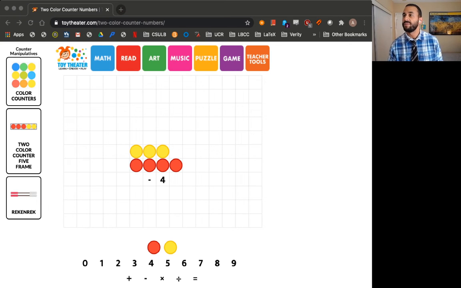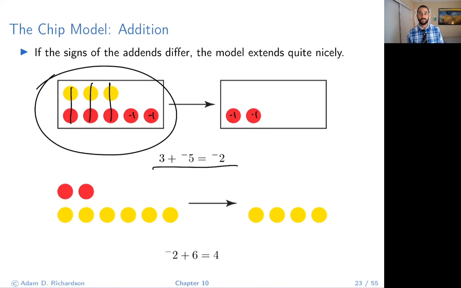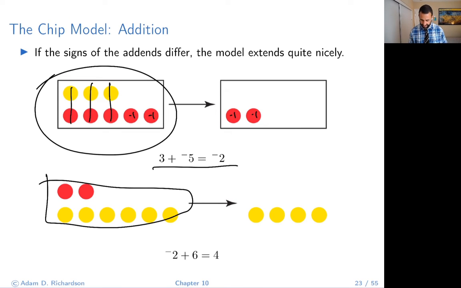So let's take a look here. What I'll do up at the top is put plus 3 just to emphasize that I'm doing positive 3. And then what's left over is just this little 1, because these all get canceled out. So addition is really easy and really nice to model. Here's another example down here. You've got negative 2 plus 6, and that's going to give you positive 4. It's easy to see because these will cancel out.